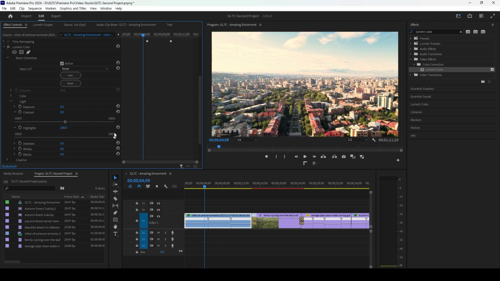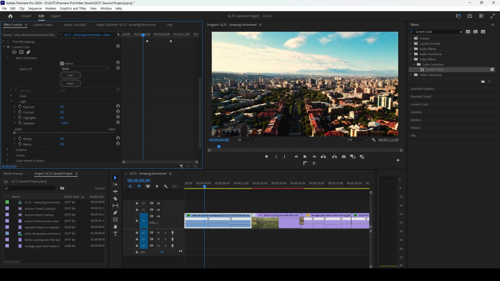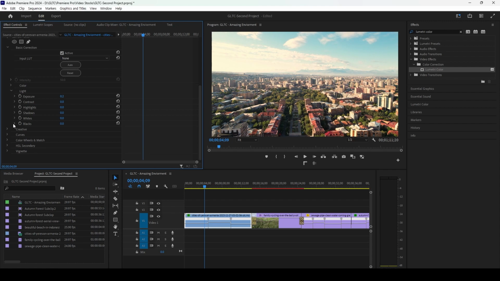Highlight, as you see, it will highlight the video. There will be not really nice changes, but as you can see, the color gets different. So get handy with it. Shadows, how strong shadows will be. If it decreases, there will be a lot of shadow. If it increases, there will be less shadow. And whites will increase the white part. Blacks will increase or decrease black parts. Okay, I guess that's all for now because I don't have anything to change right now, but I guess this is enough for us.